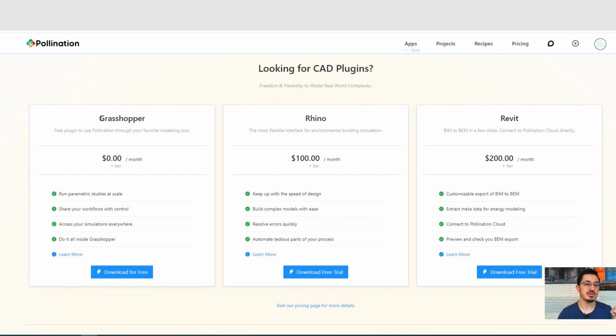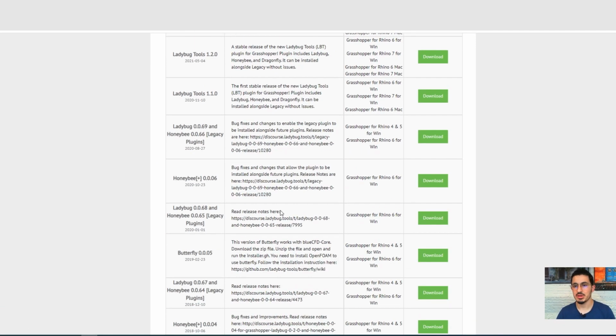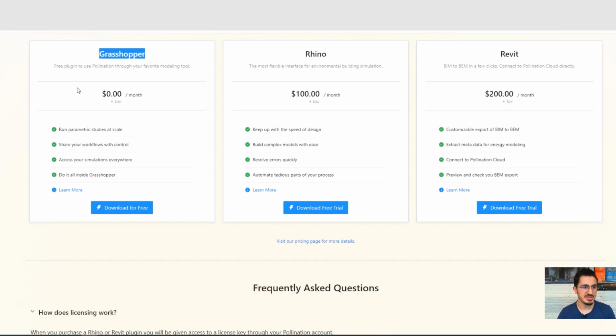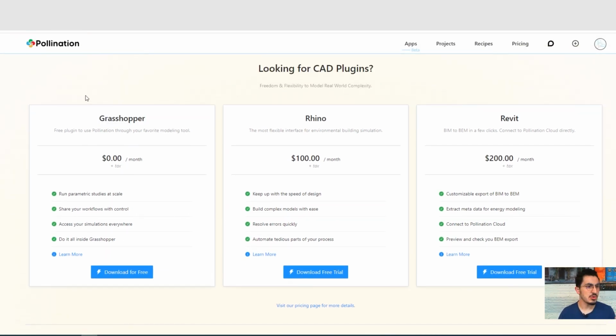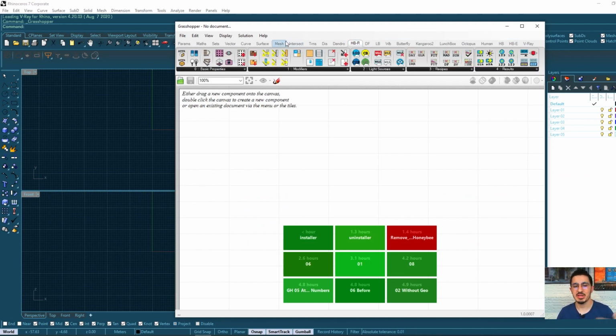But as we can see here, because Grasshopper is open source, and they have already published a lot of versions before, they are just doing the upgrade or development on them. So it is free to work with this Grasshopper version. So this is the one that we are using. The Pollination app is a new software that they are developing. I didn't download this app. I didn't want to download and install it because it wasn't as light as these plugins that we installed. And I also prefer to work with these tools because they give me a lot of flexibility. Well, at least for now.